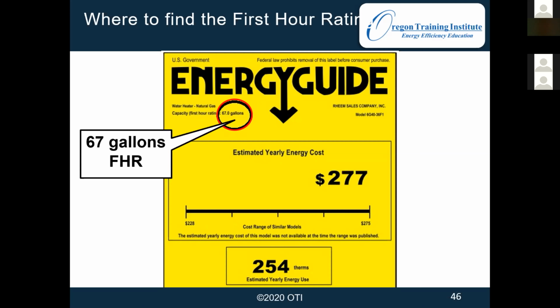So that's how you would calculate the first hour. And that's what you need to be looking at when sizing a replacement water heater. That way we don't put in a new one that doesn't meet their needs. And water heaters should be lasting at least 10 years. So we want to also think about what might happen in this household in the next 10 years. Are their parents gonna retire and live with them? Are the kids gonna graduate and move out? They have shifting needs. Maybe this one will work now, but later on it might not be enough.